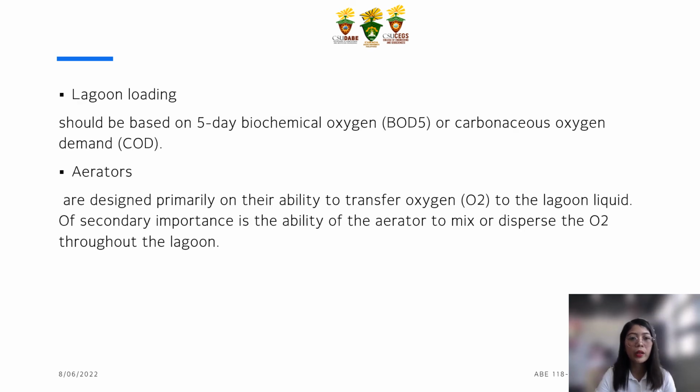So aerators are designed primarily on their ability to transfer oxygen to the lagoon liquid. Of secondary importance is the ability of the aerator to mix or disperse the oxygen throughout the lagoon, where the aerator is intended for minimizing odors. Complete mixing is not a consideration except as it relates to the surface area.